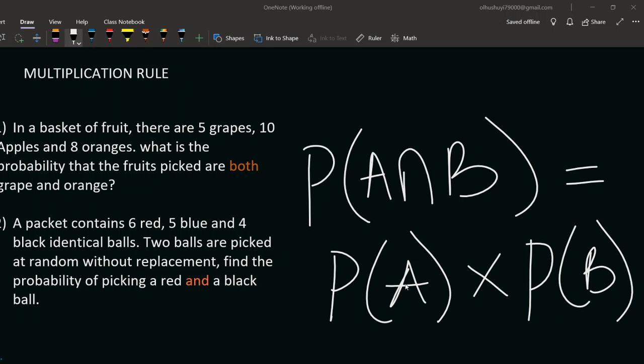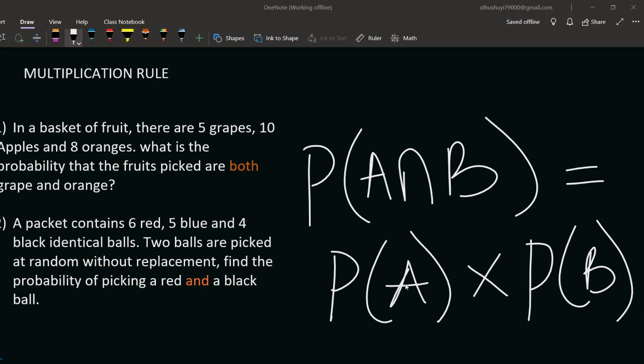Then the other one is dependent events. That means there are events such that the occurrence of one will affect the occurrence of the other one. Let me give you an example that you will have come across in probability. When you have a certain number of balls and you have to pick, what's the probability of picking one of them, with replacement? With replacement means it is a dependent event. So when it is replaced, it will affect the outcome of the other event.